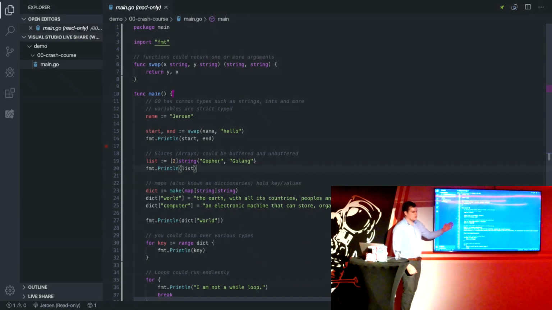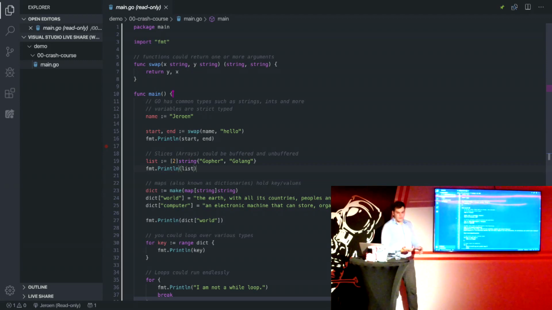It's pretty lightweight. So every Go file should end with .go. The first thing that should be defined in a Go file is its package. I define here a main package, and the main package means that it can be executed from the command line, but you could also write just your custom package that you can later on import as a library.